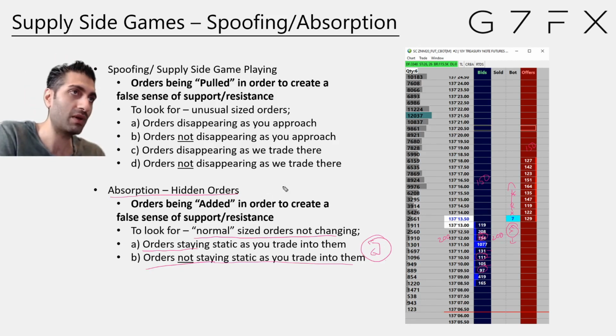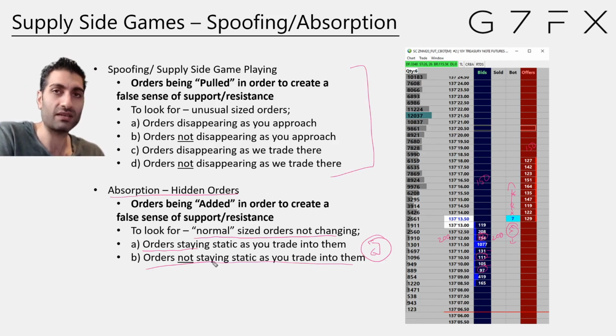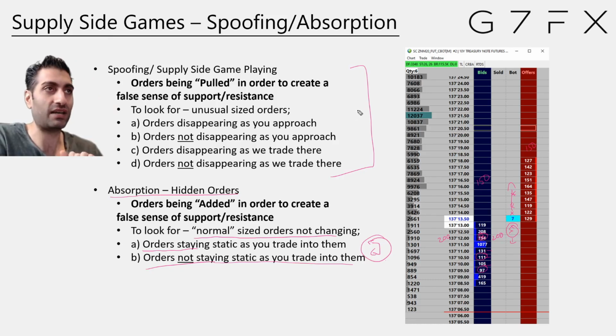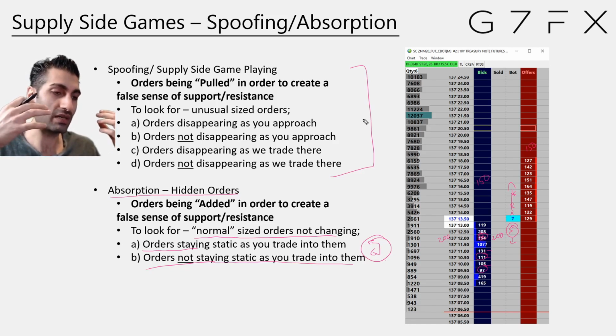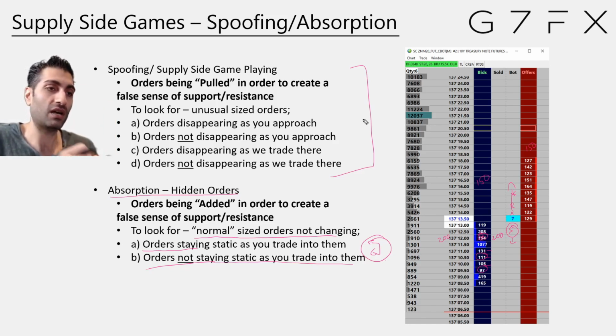But like I said, I'm not too concerned about these games. Let's leave that to the algorithms. I just want you to be aware of it, that it happens. It's a great fact to know, and it's going to really develop and deepen your understanding of markets. It moves you away from being so obsessive about the charts that you see. I just want you to have a more holistic understanding.